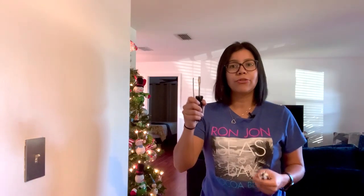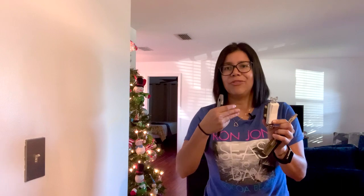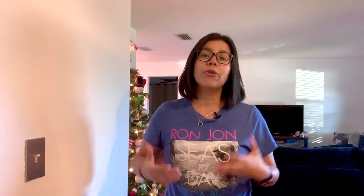Here's what else you're going to need: a flathead and star screwdriver, in my case a single pole 15 amp light switch, a cutter, and a stripper. You may or may not use the stripper — sometimes the wires are inserted in the back of the receptacle instead of being screwed down on the side, so to speed up the process I just cut and strip the insulation from the ends. Ample lighting is also helpful, and if you're going to be switching out the face plate, get yourself a new one. We're dealing with electrical wiring here, so if you do not feel comfortable with this, hire a professional — this can be dangerous.